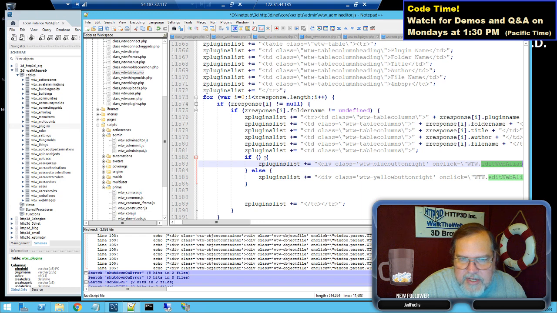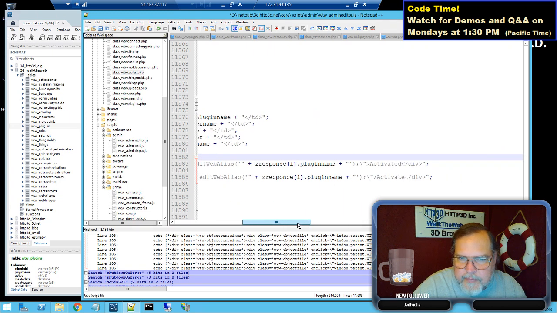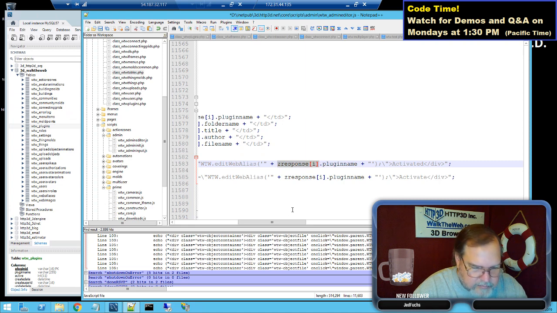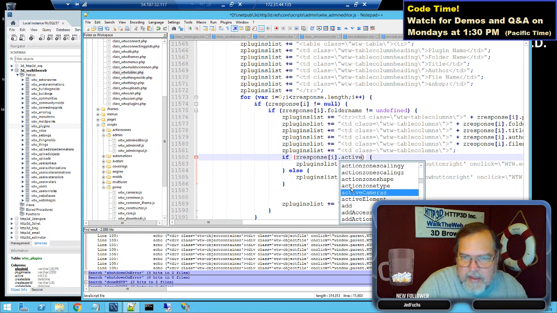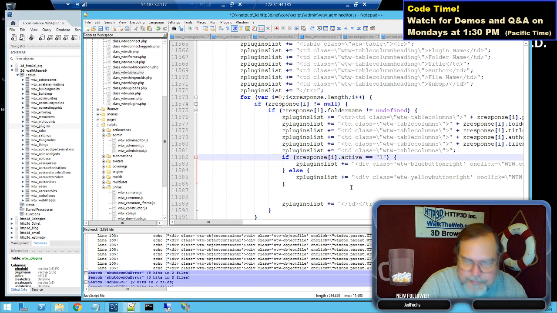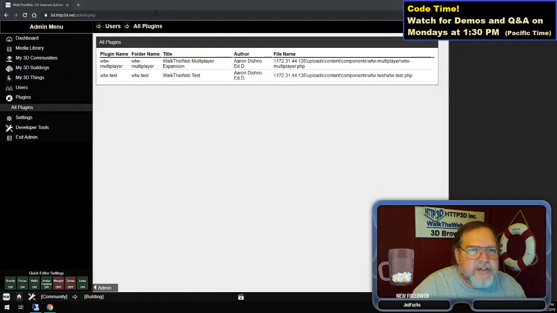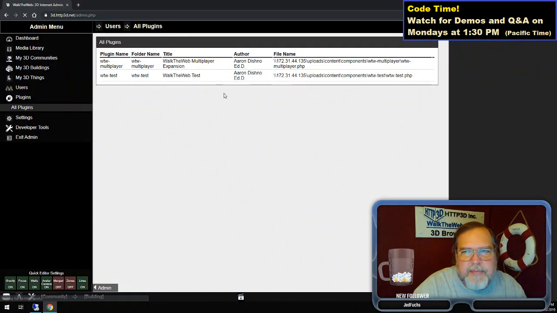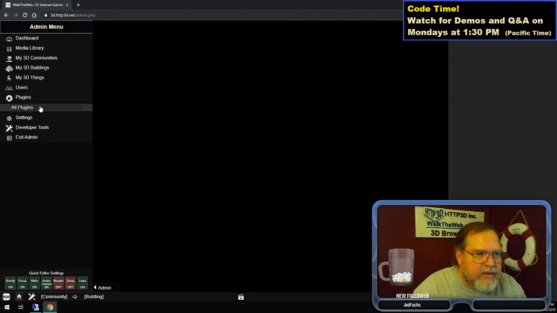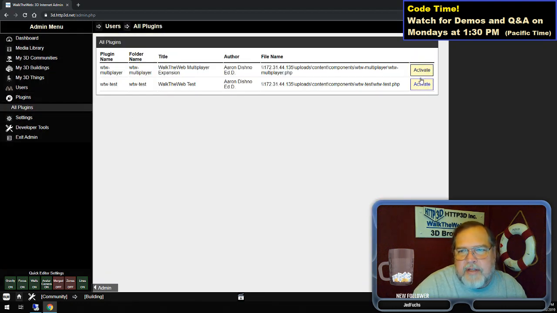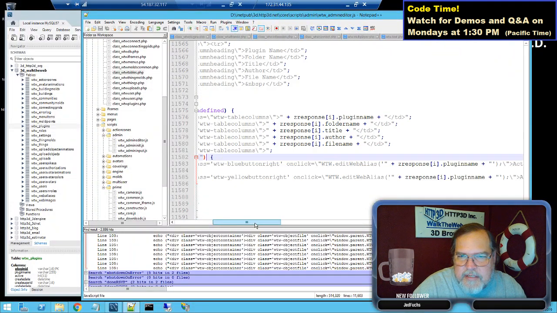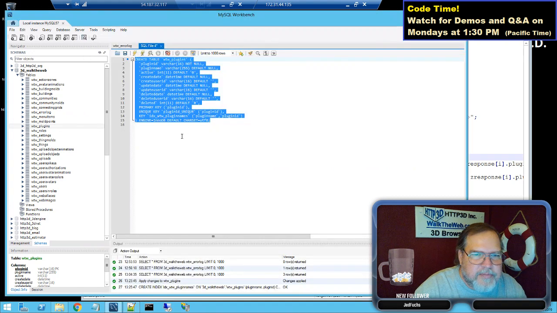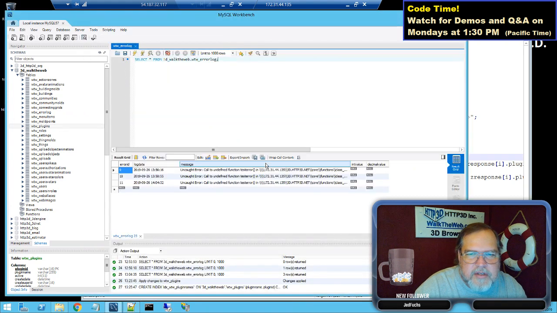Okay, so next piece is we need if is active equals 1. Okay, so from that we should get a blue or yellow button, and right now they should both be yellow, but let's go ahead and see something happen, and it should be at the end of the column there. Plugins, and we have activate button. Yay! Okay, so the next part is we will now tell it to activate. The first thing, let's just see if it does what we wanted it to, which is change colors.